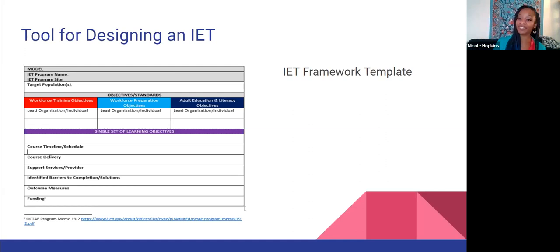Over in the third box, which is what we're most familiar with, is the adult education and literacy objective. That's probably going to be easy for most folks, instead of having to pretend that you're in a sector or industry that you're not, but we're going to use our imagination here. In your adult education and literacy objectives, you're going to want to think about those CCRS standards, your state-defined adult education standards, and then the standards necessary for completing high school or GED or that equivalent. And so you'll list those things out.